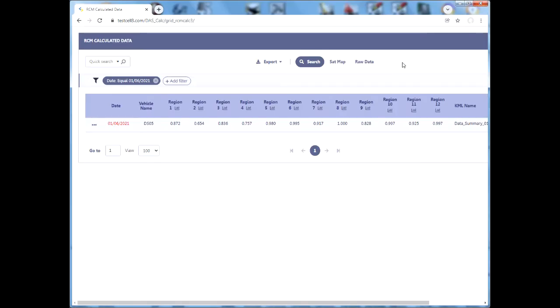We also have an ability to export data, so if some of the data displayed is of particular interest, we're able to export as a PDF file, as an Excel spreadsheet, as a comma separated variable file for possibly custom use, or display it straight out to the printer. We also have an option to view this raw data. So the summary file has processed information, one set of data per day.